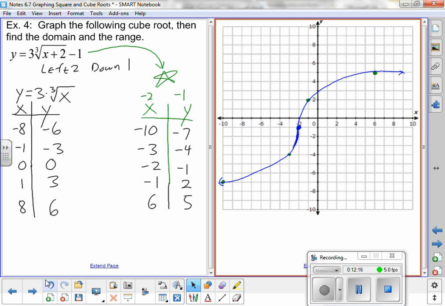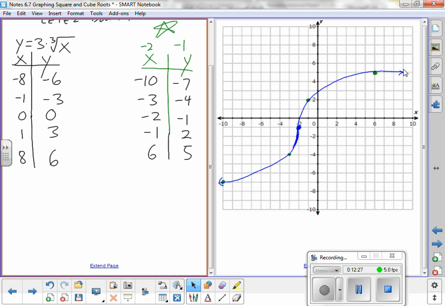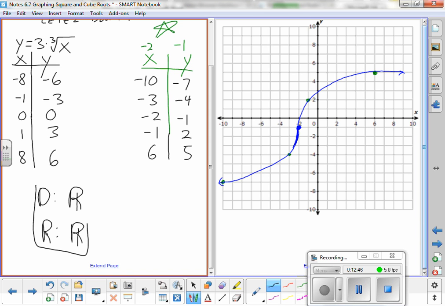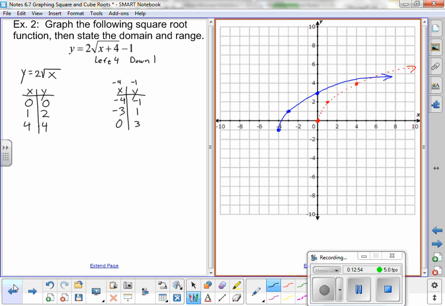All right, and we gotta say the domain and range. So the range here, range means how high up and down this goes. So I'll go back and do the other one also. So if I look at this graph, your range is actually all real numbers, because even though it kind of looks like it's flattening out, it actually keeps going up forever, and this keeps going down forever. And your domain goes left and right forever too. So your domain is all real numbers, and your range is also all real numbers. That's your domain and range of a cubic graph. All right, and little hint here, cubic graphs are always going to have that because you don't really have any restrictions.